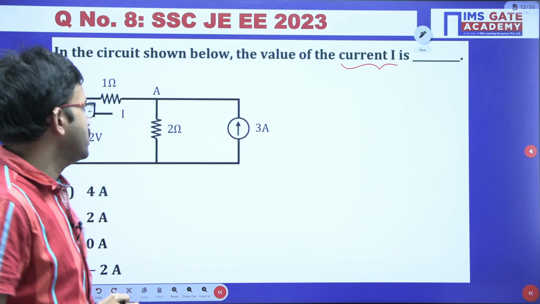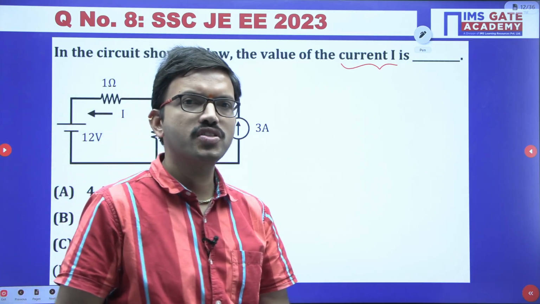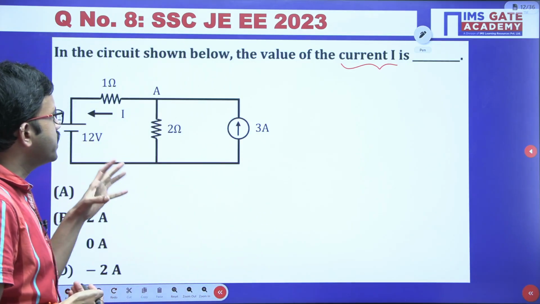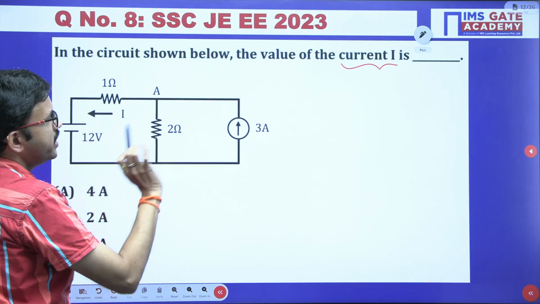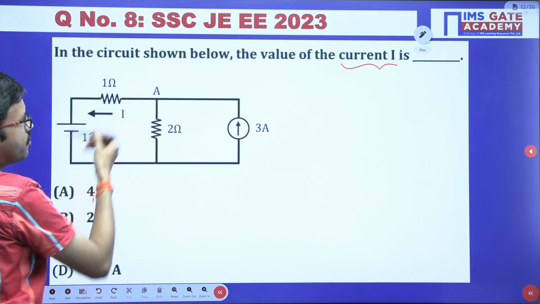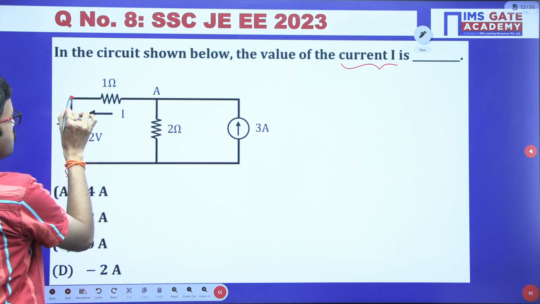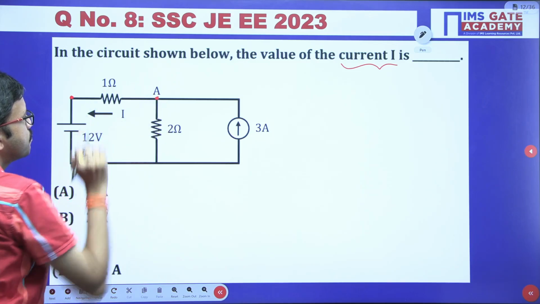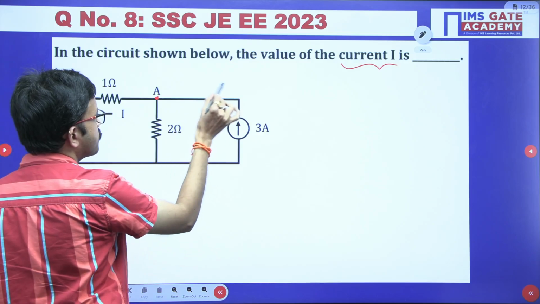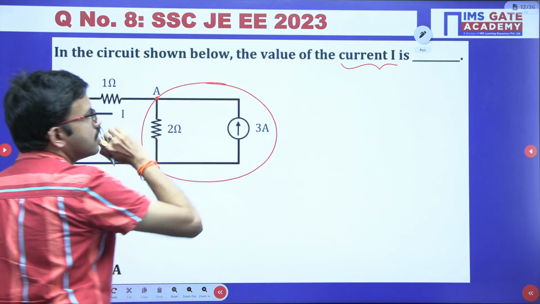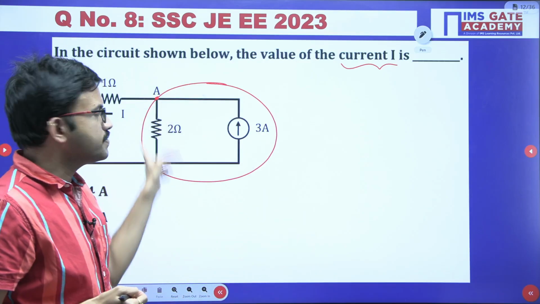Yes, just observe here. If you want, you can apply a similar procedure to whatever we have discussed earlier. Okay, but just for variety, here I am discussing another approach. So here we have to calculate the current flowing through the 1 ohm resistor, right? That 1 ohm resistor is present between these two nodes. Now if you carefully observe, in order to make the calculation simpler, can we apply any technique here?